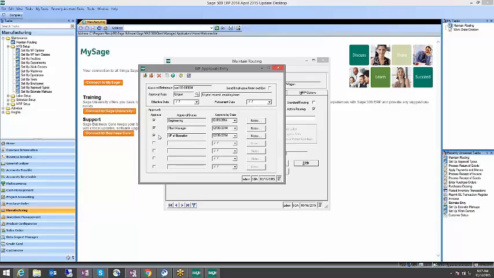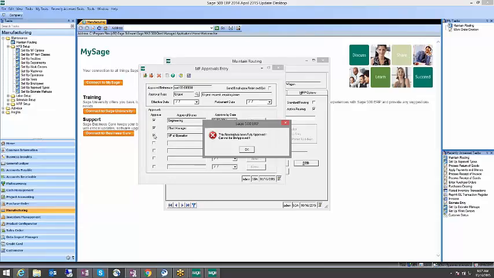Here's where the approvals are done, so each department would just click off whether or not they're approved, and here is saying that the routing has been fully approved, it can't be unapproved. So there's security around that.